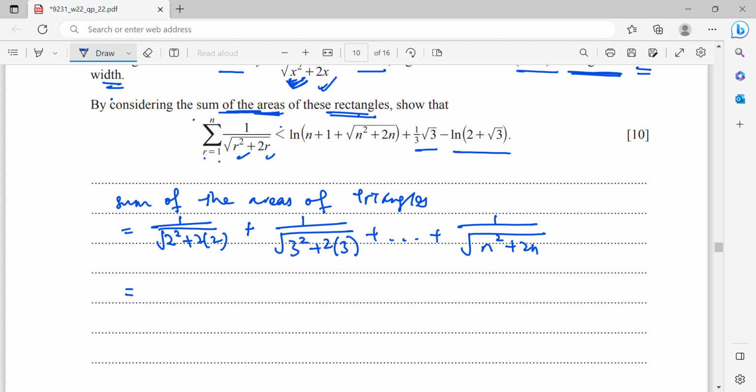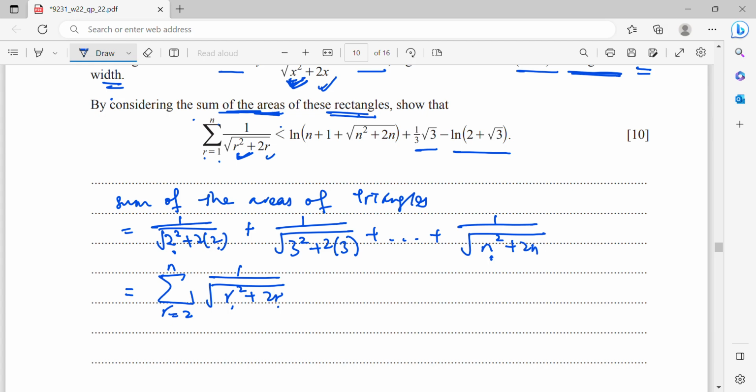Alright, so from here, due to the plus signs, I will change to sigma or summation. All of these terms follow the last form, whereby I can change the n to r because I need to get the left-hand side of the inequality. So it will be r squared plus 2r. Now, my r starts from 1. Oh, sorry, my r starts from 2, because when you compare this, 2 squared, r squared, so 2 in the bracket means your r is 2. Initial r is 2, and then the last r is n.